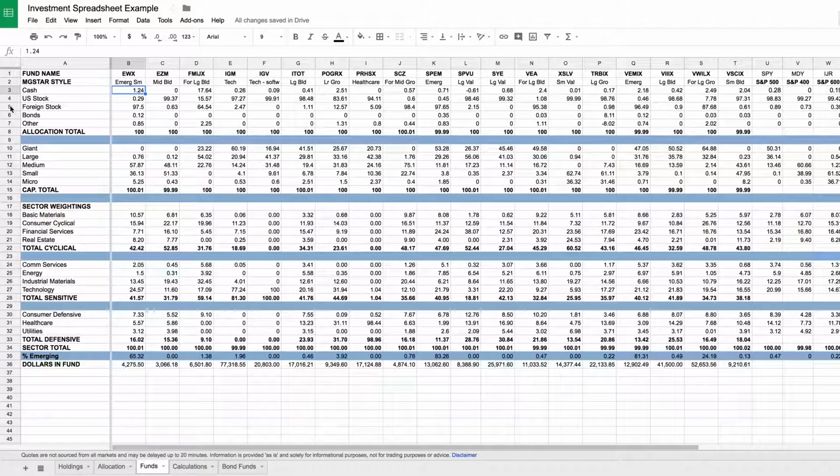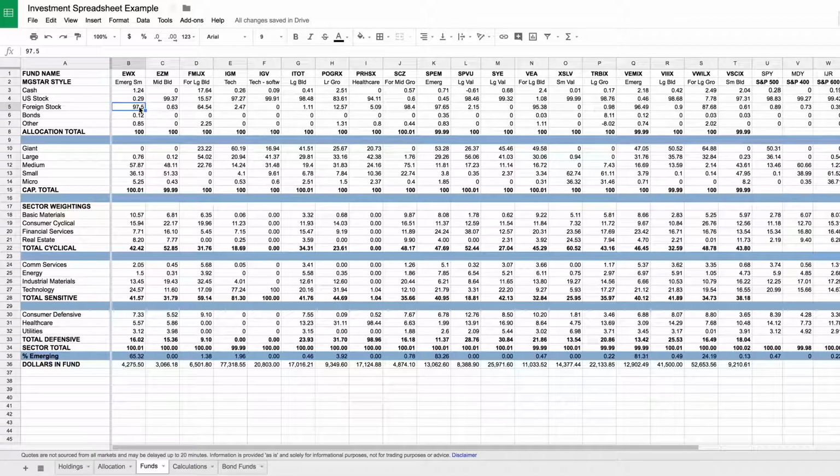in this case EWX. You can see that they are heavily weighted in foreign stock. So this is categorized as emerging markets, small cap funds. So you get emerge SM in row 2. And that means they are heavily concentrated in small companies that are in growth countries. So, markets like China, South America, like Brazil, obviously markets in Africa are starting to really come to life in the past few years. And of course, the next 10, 20, 30 years, who knows, a lot of the growth in the world economy may come from those types of places.